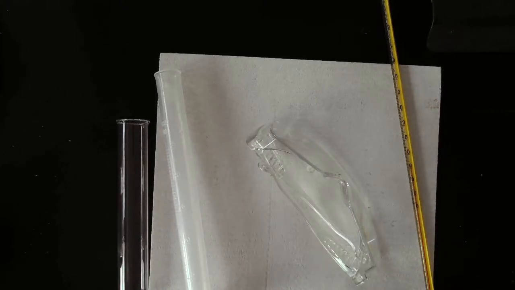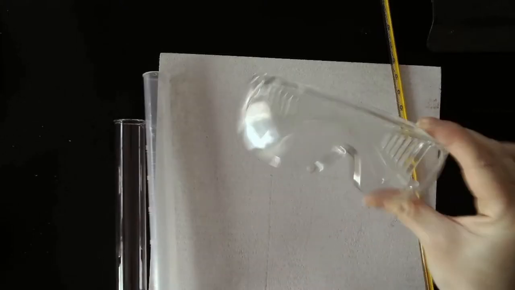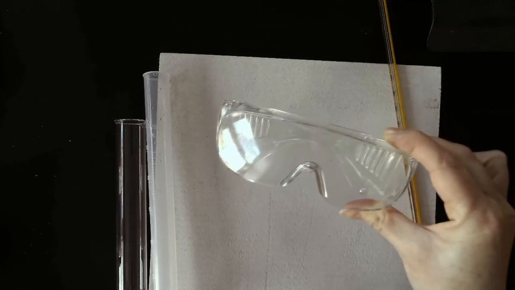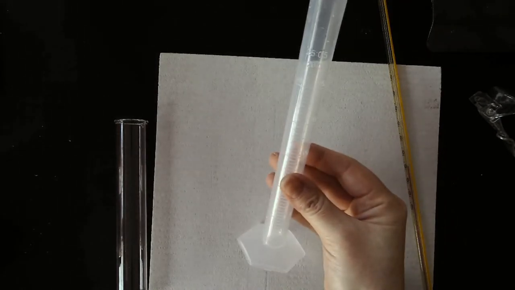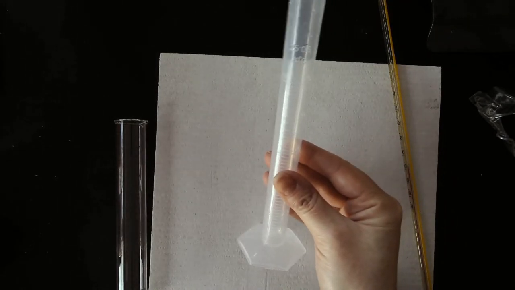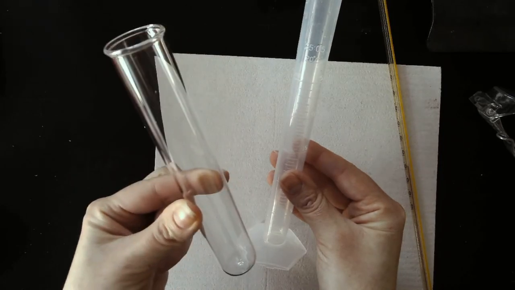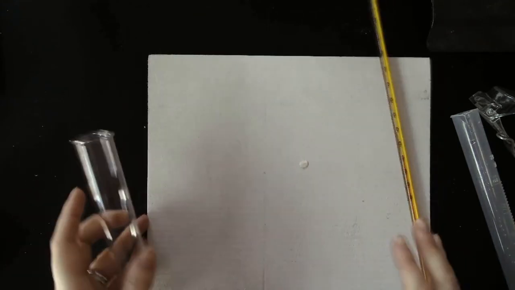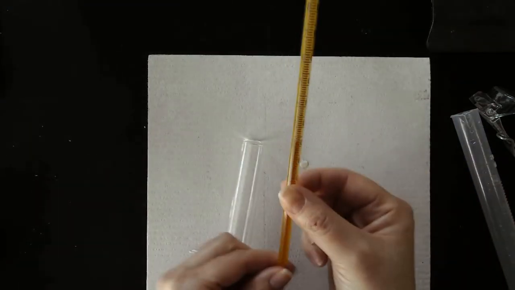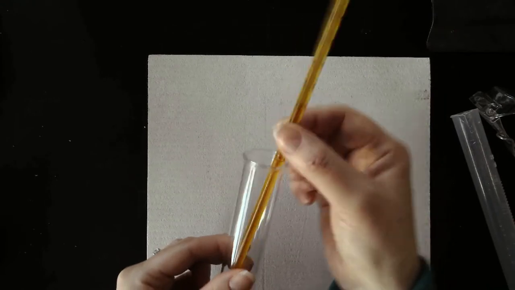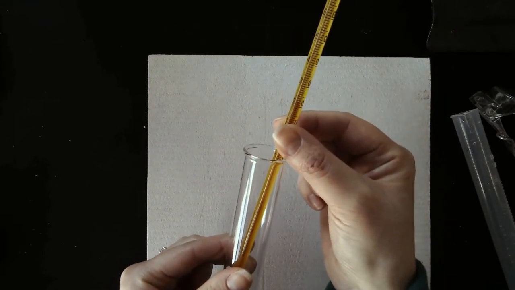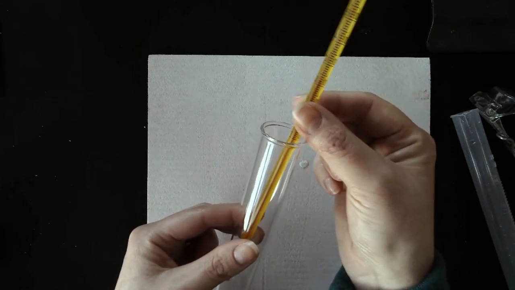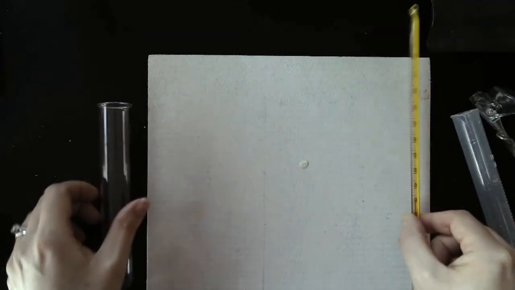Here I've got some of the equipment I'll be using today. We've got safety goggles to protect our eyes from the hot crisp and the potentially hot water. I've got a measuring cylinder to measure 10 centimeter cubed of water which will then go into the boiling tube. I have got a heat proof mat to make sure I don't burn the desk. And I have got a thermometer. I'm going to take the temperature of the water at the start. I'm going to burn the crisp underneath the tube. I'm going to take the temperature of the water at the end. And then I'm going to calculate the difference.